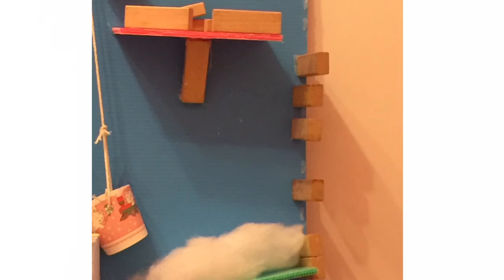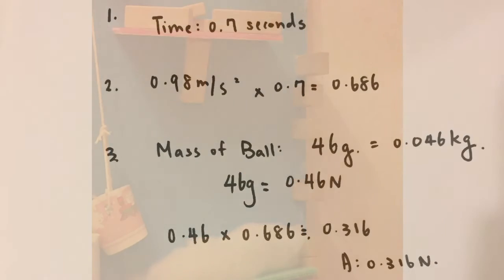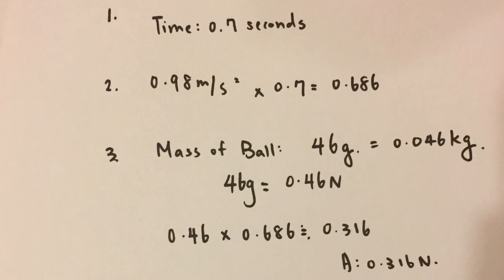So when the ball falls down from the pink board to the green board, there is going to be a lot of air resistance because it's falling directly down. So in order to decrease the air resistance, we can use a smaller ball because there will be less contacting surface area. So this is my force calculation.